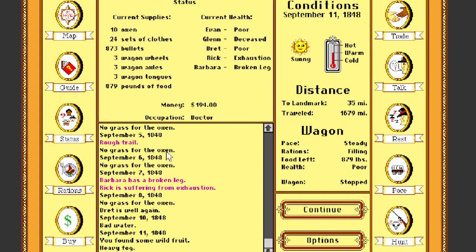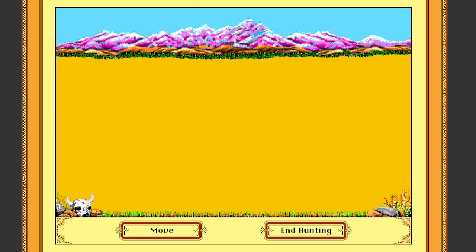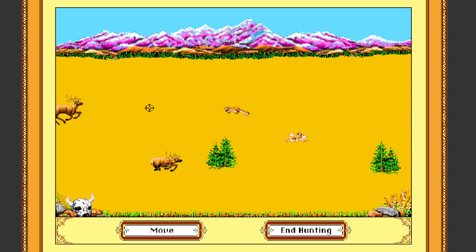How's our food supplies? Let's stock up some more food. Looks like food is a little bit scarce out here.